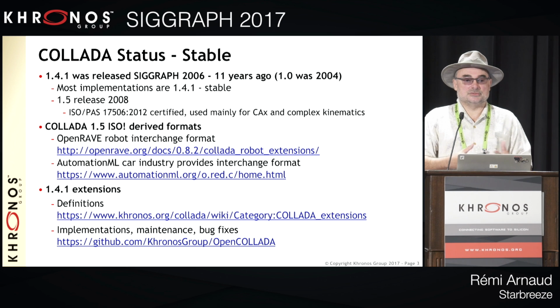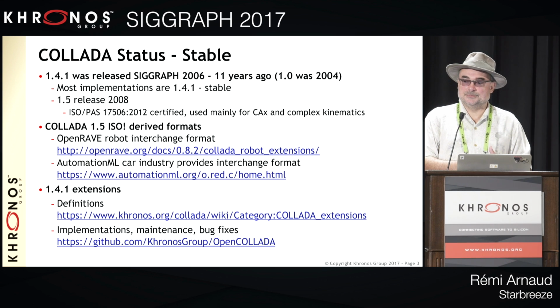There's 1.1, which is the one most people use in the game industry, I would say, where every single tool has a COLLADA exporter. That's the 1.1. And then you have 1.5, which is the ISO path, which has a lot of IK. The 1.5, we don't talk about it too much here, but it's been used by different organizations, and they extended it and embedded it into their own format, and it's really cool that they can do that because of the definitions of COLLADA and the fact that it's ISO.